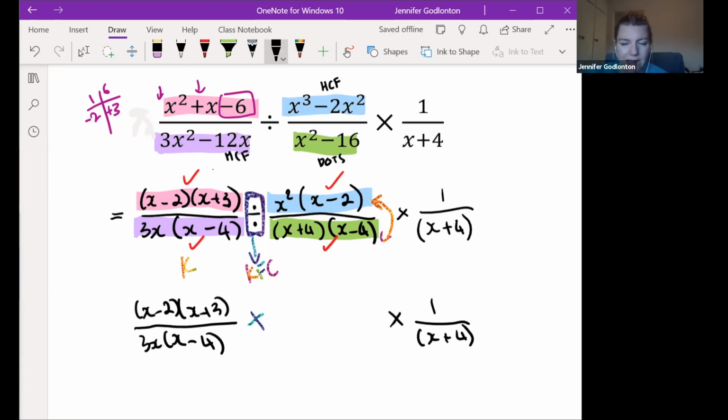I'm not going to write that second step in just yet because I want you to try and figure it out. Once you've done that, I want you to cancel things that can cancel. So anything that can cancel, I want you to cancel. Basically, if it's exactly the same in that bracket, then it can cancel out. And see what answer you get.